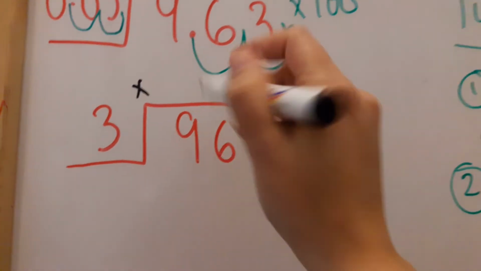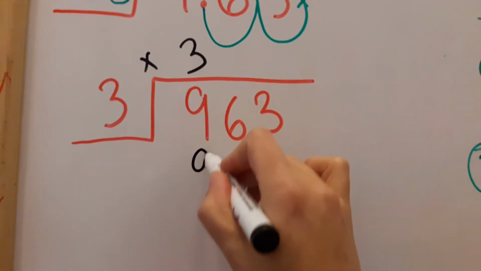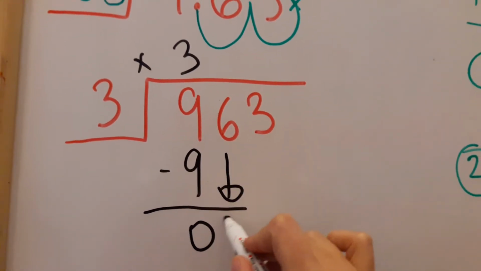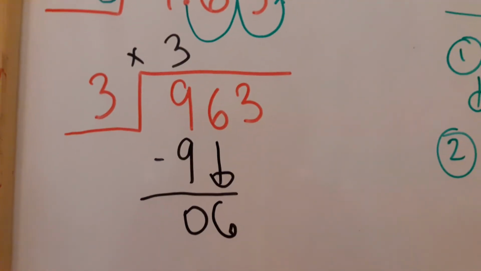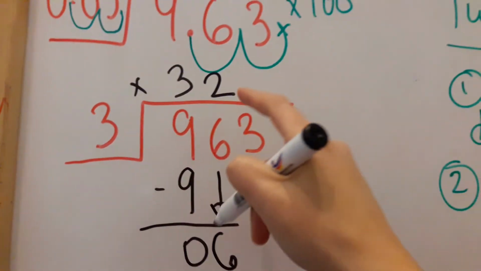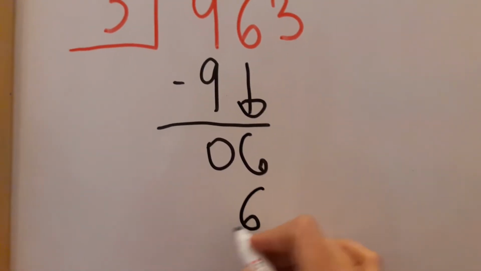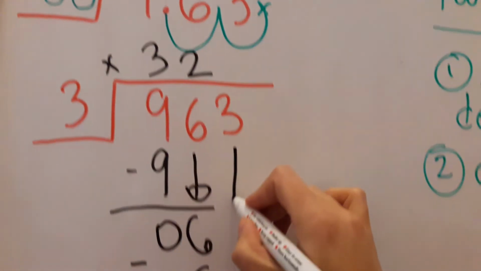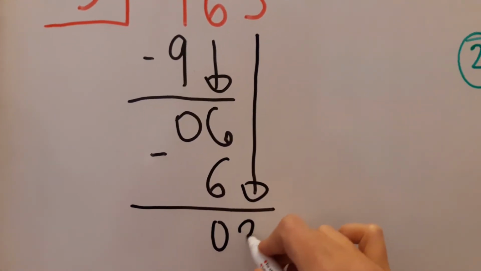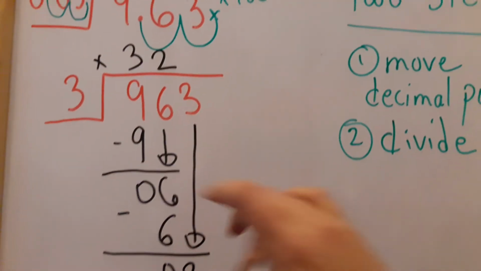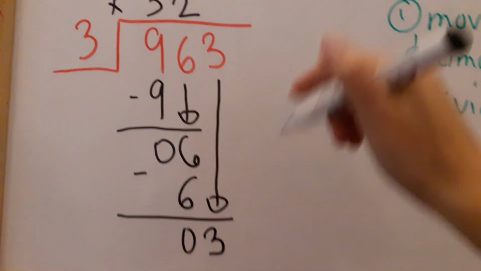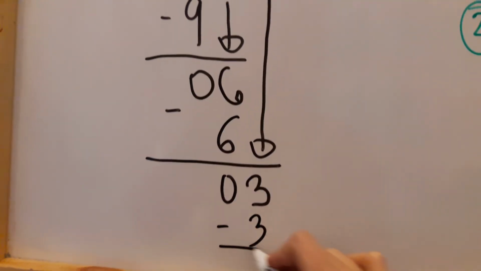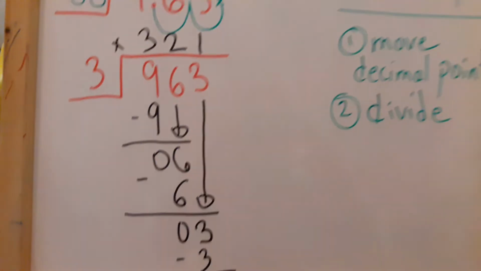Let's begin dividing. So over here, a small multiplication sign. 3 times what gives me 9? It's a 3. So this is 9, 0. Now 6 comes down. 3 times what gives me 6? It's 2. 2 times 3, it's 6. Then we subtract. This is a 0. Again, 3 comes down. This is the normal division that we usually do. So 3 times what gives me 3? It's 1. 1 times 3, it's 3. And 3 minus 3, it's 0.